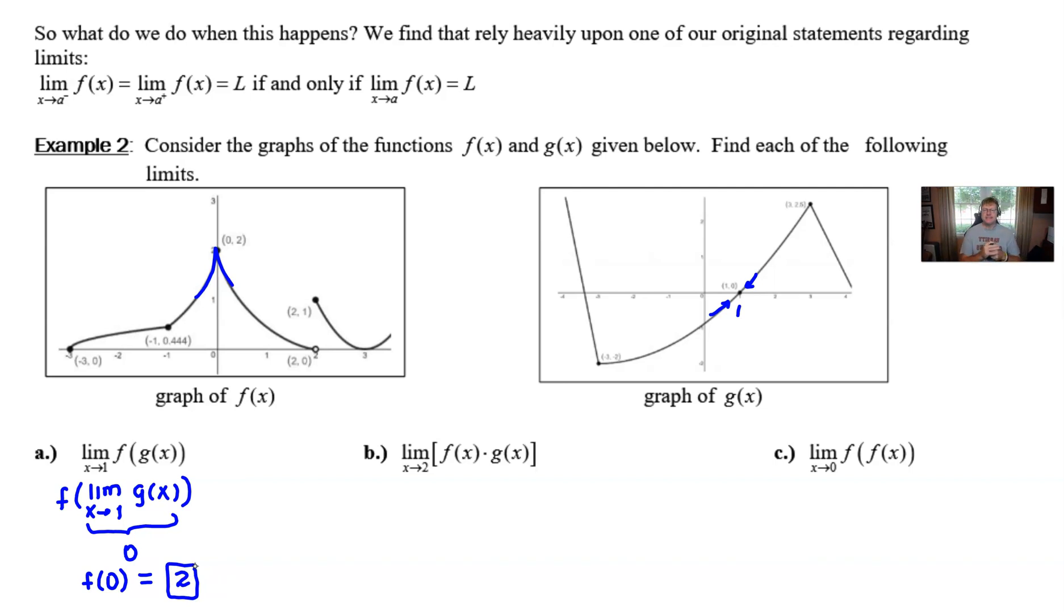Let's take a look at part c and see if there's anything different or unusual. In part c here we're trying to find the limit of f of f of x as x approaches 0. So again we would like to see if we can push that limit through the outer function into the inner function. I know both functions happen to be f. That's a little weird. It can happen. We have to deal with it. And so we notice that the limit of f of x as x approaches 0 is going to be moving closer and closer to this y value of 2. Yes it is that y value of 2. So there's no denying that that's going to be 2.